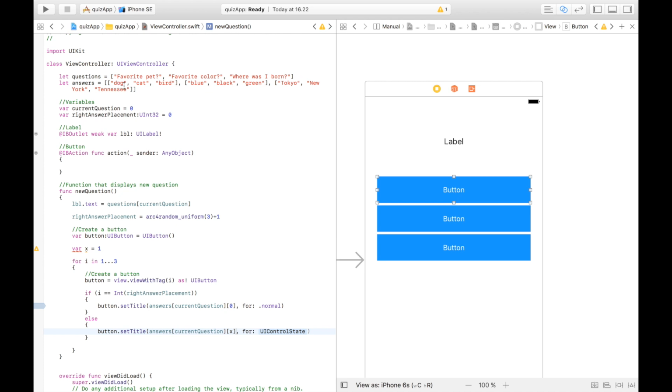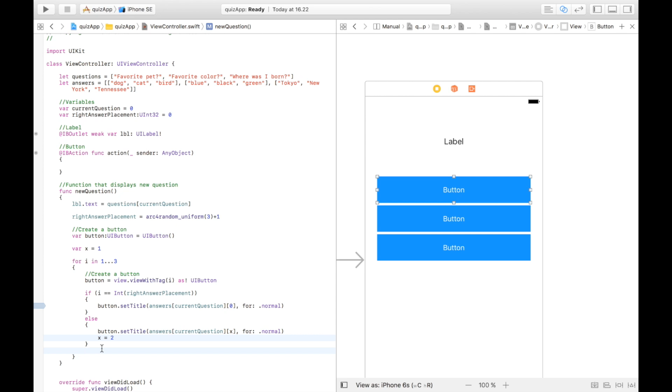We want to access this one first, and then this one when we get to the next button. So that's why we're then going to set x, when we have done that, x plus x equals 2. We could also say x plus 1, but I'm just going to set x is equal to 2.